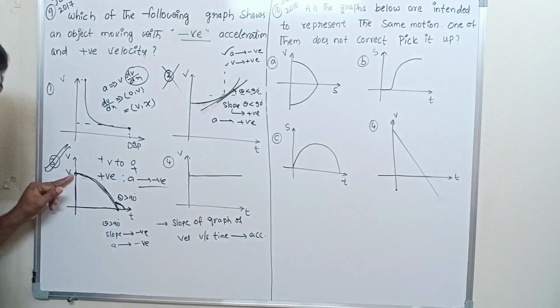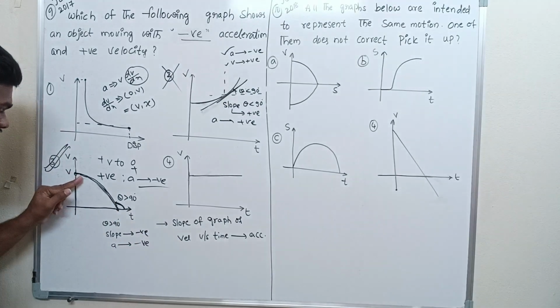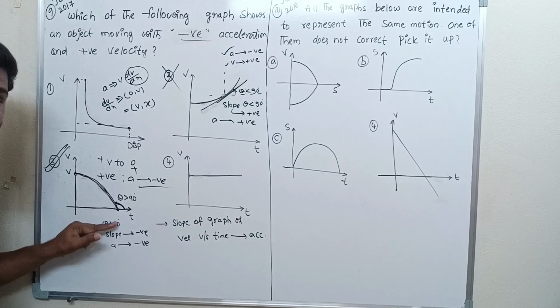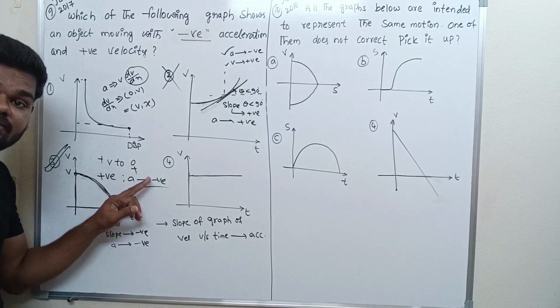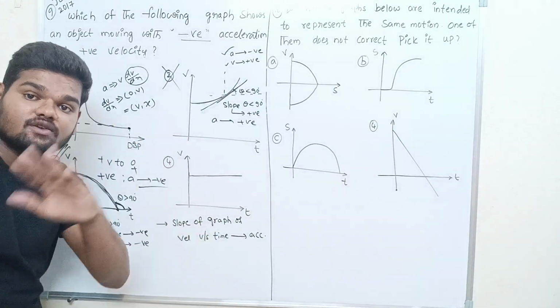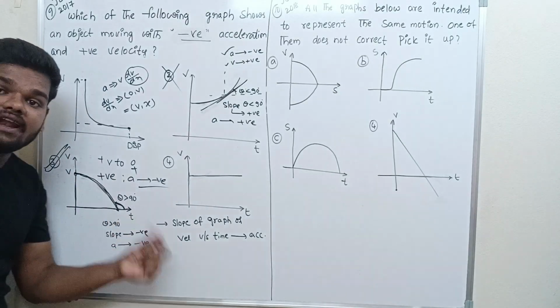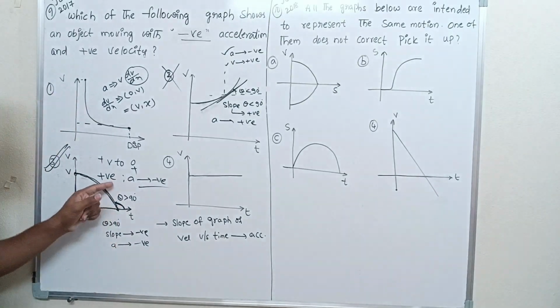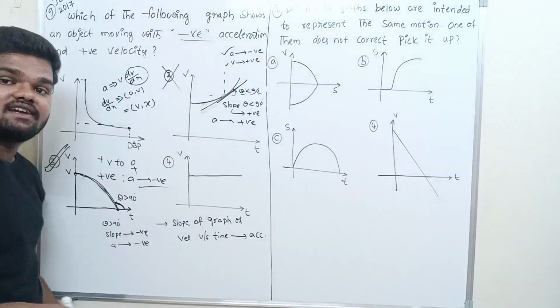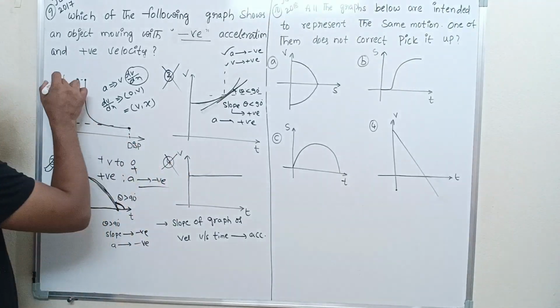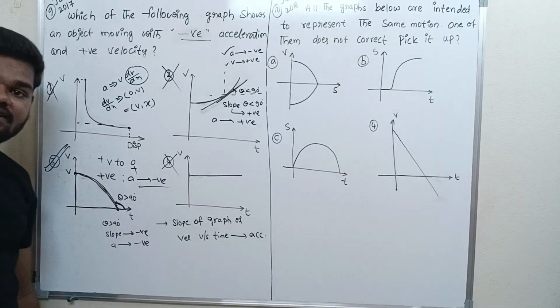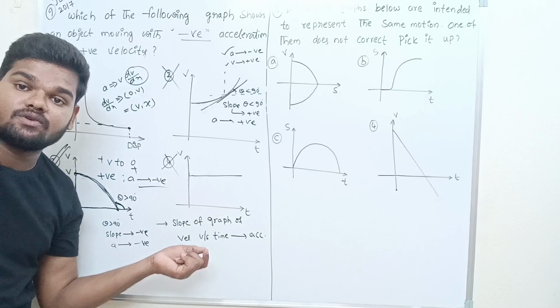So have a look. The initial velocity of the object is v, and with respect to time, the velocity of the object decreases and reaches 0, v to 0. So 0 to 100, 100 to 0, all are positive numbers. So the velocity of the object is positive, and option 3 is the correct option. The remaining options are not correct. Likewise, you have to do the problems.